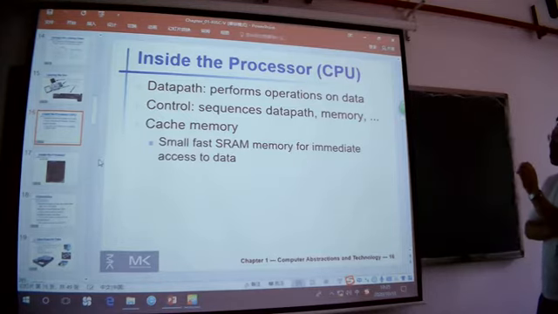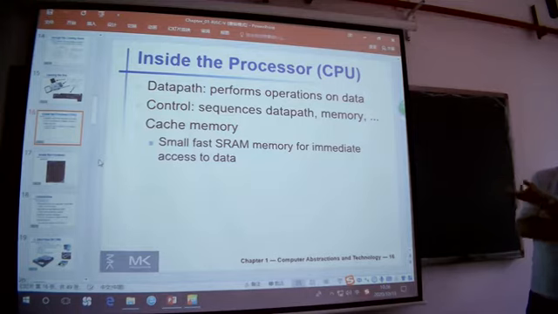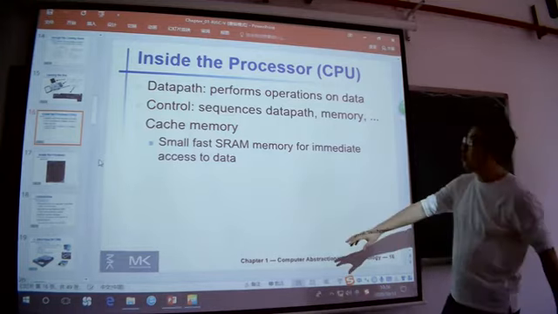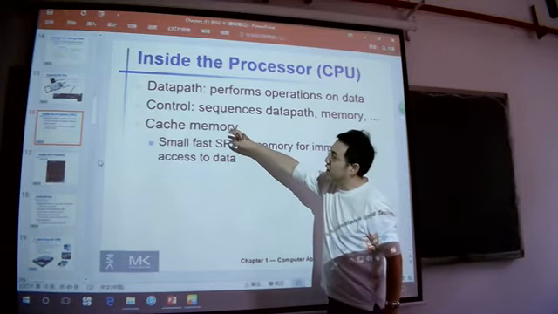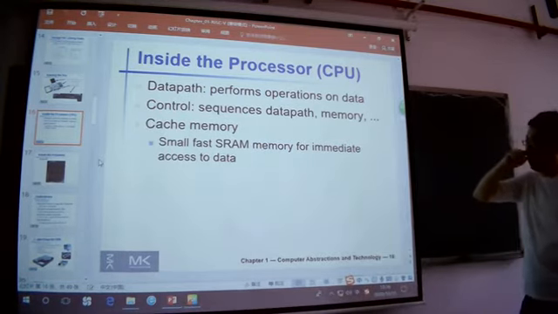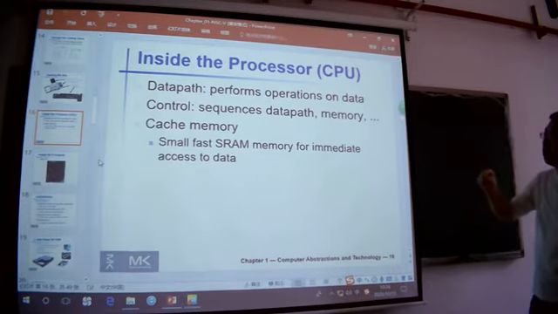It is SRAM, which we call fast memory. SRAM is a very fast memory, but the size of SRAM is small. But the SRAM memory is fast. It is fast and very important. So we use SRAM for cache memory. The cache memory is in the middle between the CPU and the main memory.